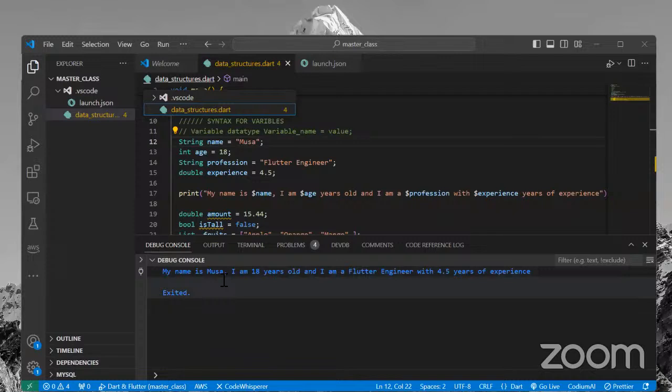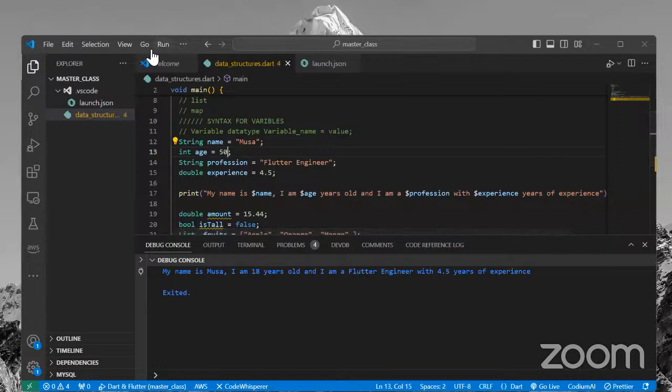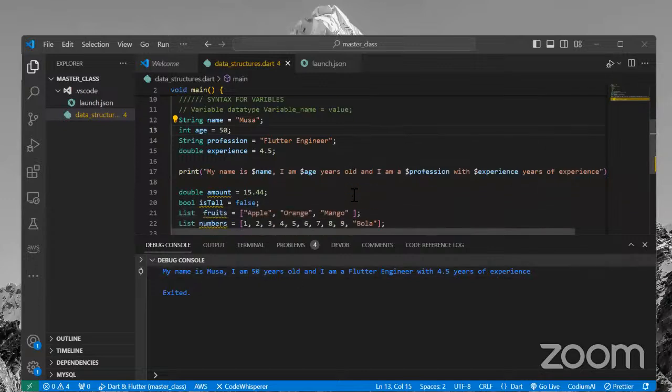So imagine when you have an array of names at the database. Whenever any person logs in, it goes and maps that person's data at the database and brings out that person's information. Whatever the person's name is, it maps it and then presents it here. And whatever the person's age is, it presents it here. So even if the person is 50 years old and is running this on the software, it is going to be represented here automatically. So that is that for variables.